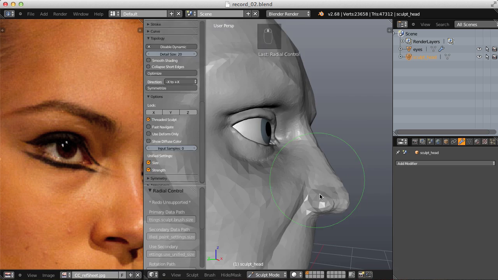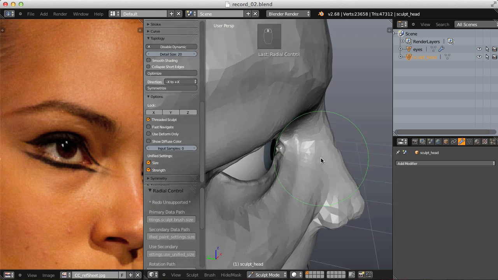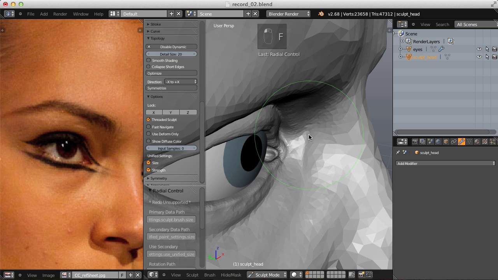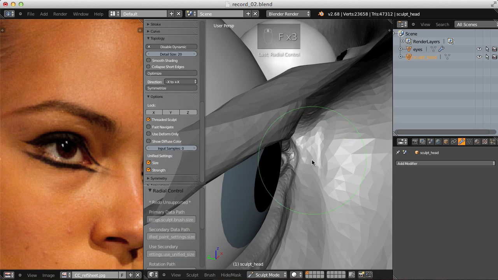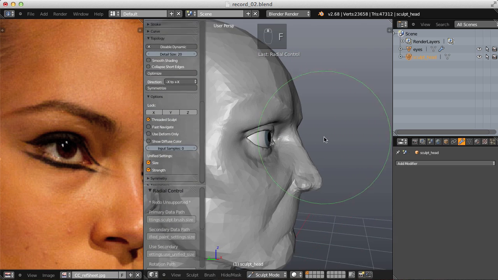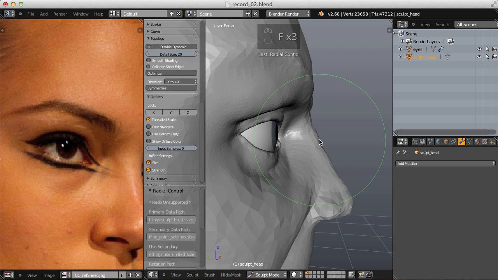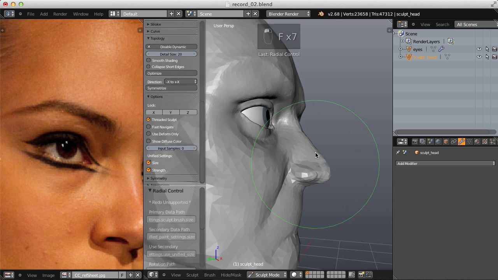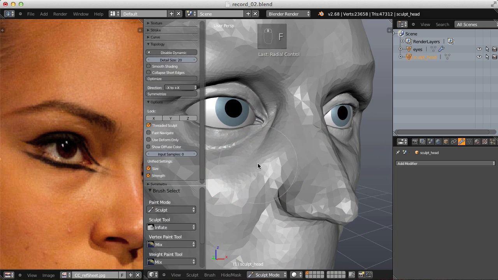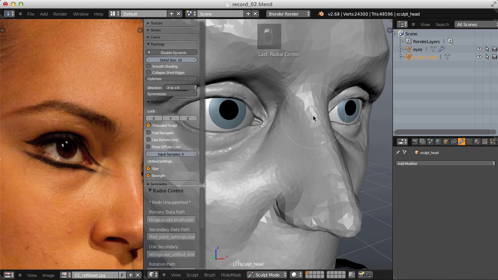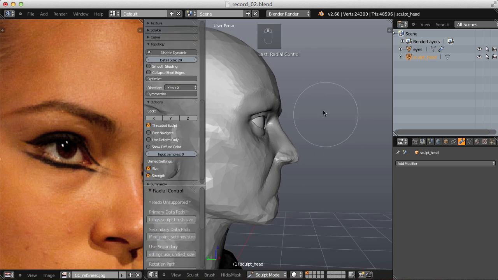And also, let's see, it looks like it's pulled a little bit too far out, comparing it to our reference over here. So let's start to push that back in towards the tear duct. There we go. I think that makes a little bit more sense. But it also means that I need to bring in the arch of the nose. So actually, maybe the entire section right here of the nose needs to be brought in. Yeah, I think that's helping. There we go. With that kind of smoothed and integrated a little bit better.